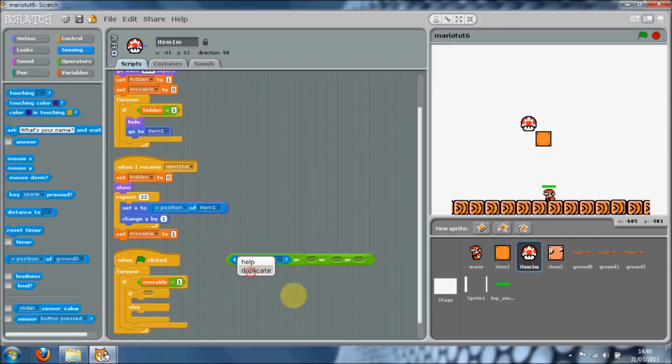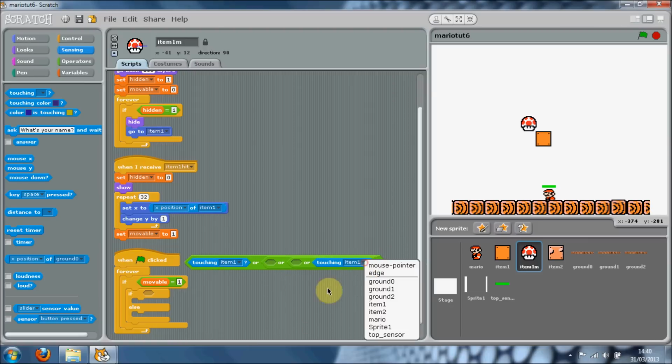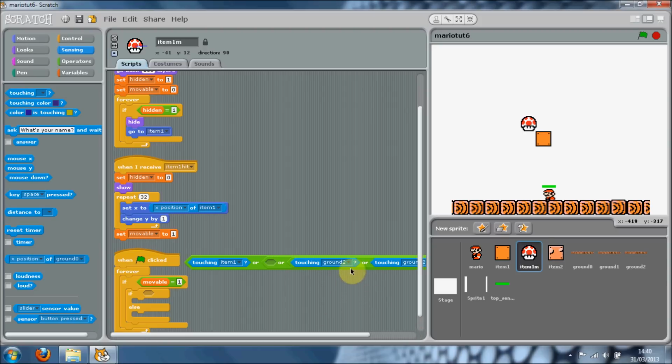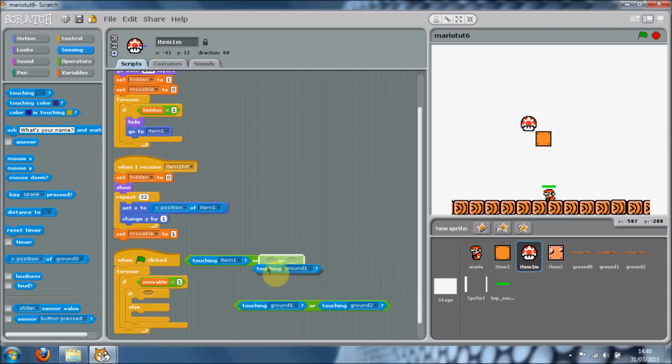So just duplicate this, and sometimes it gets quite difficult to fit this all in, but you just want to do ground 2 and ground 1 and ground, yeah, you might have to take that out and then put that in, and then put this in again. There we go.